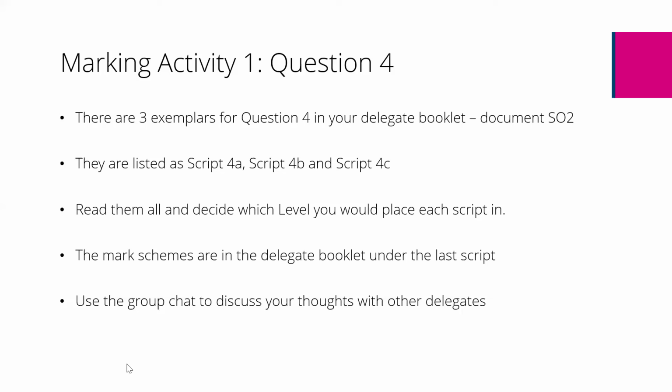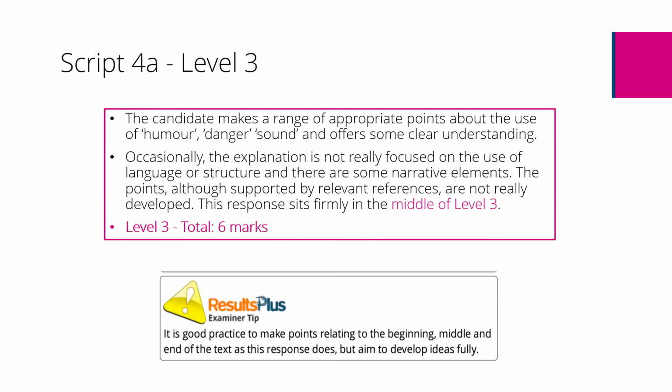And most of you here are spot on. So 4A, the candidate here makes a range of appropriate points about the use of humour, danger, sound, and offers some clear understanding. Occasionally, the explanation is not really focused on the use of language or structure, and there are some narrative elements. The points, although supported by relevant references, are not really developed, and the response sits in the middle of level 3 on a mark of 6.